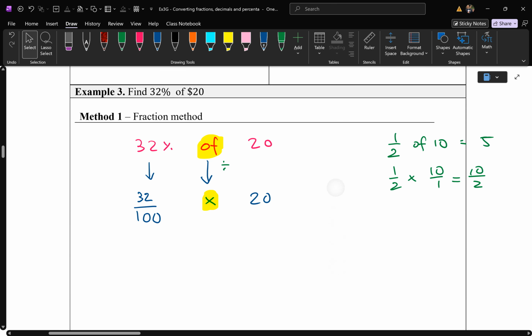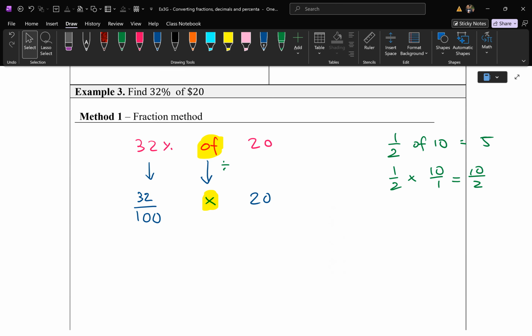So here, when you try to find percentages, find 32% of 20, you're literally doing 32 over 100 times 20. That's what that sentence means. So here, you're back to exercise 3B. This is why I said 3B was core. If you don't know your fraction skills, you struggle here. Obviously, if you don't struggle with your fraction skills, you can type that in a calculator: 32 divided by 100, then times 20, you still get your answer. Yeah? But let's do it by hand first.